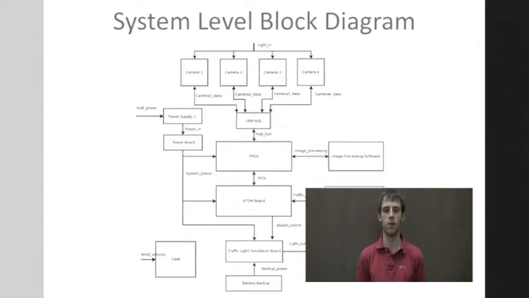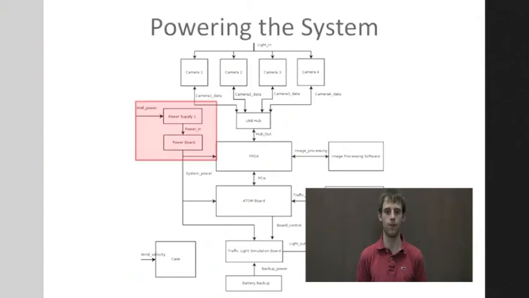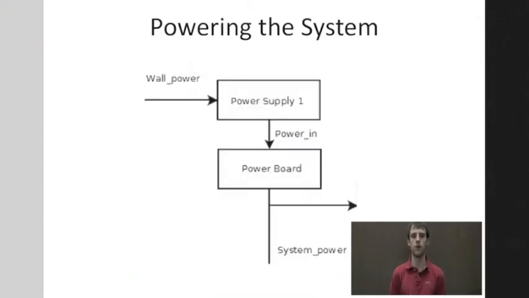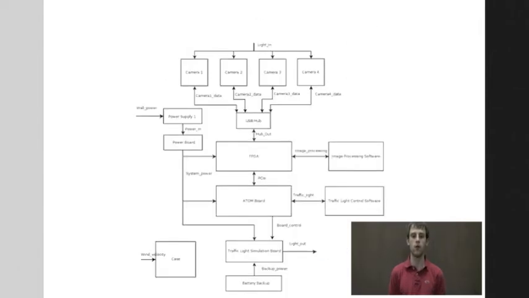Here is the system level block diagram, which we will now cover in detail. First, we will take a quick look at how the system is powered. The system takes in standard North American wall power, converts it to a 12-volt DC signal, which is then received by the system's power board and distributed to the FPGA and atom processor at 5 and 12 volts DC, respectively. Though routed through the atom, this will also power the USB cameras.